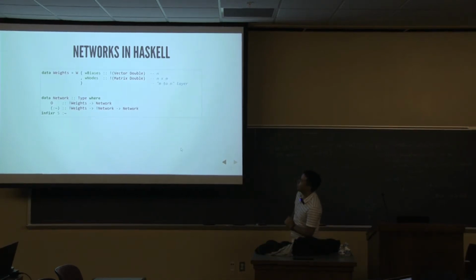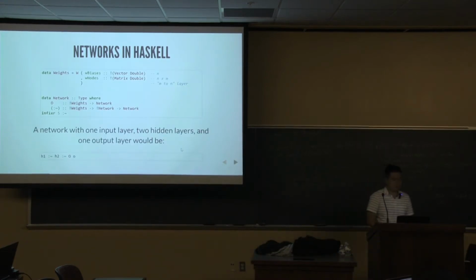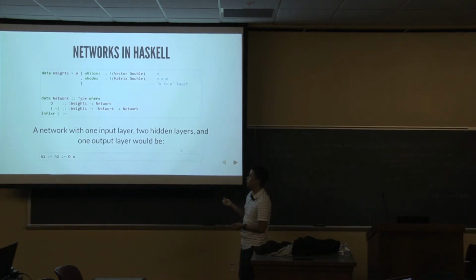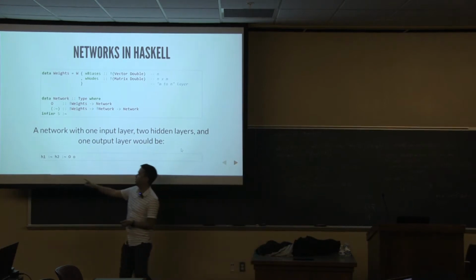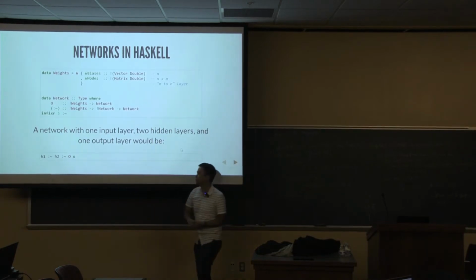The network is a chain of those. This is basically a list that has at least one element, a non-empty list. If I parameterize this network by a type, the network is either just one output layer, which has a layer of weights to take input to output, or it has weights to another network to produce a new network. For example, if a network had 2 hidden layers, H1 and H2, and an output layer, O, it would look like this: layer 1, weight 2, to the output layer.